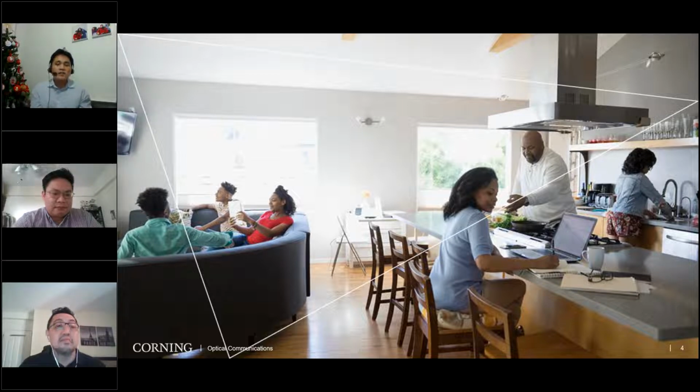Especially now, during this pandemic, more people are encouraged not to go out and to work from home. Like the case here in the Philippines, students are required to study online from their homes. To meet this demand, service providers are quickly expanding their networks to bring fiber connectivity into traditional residential homes, either a single family unit or a multi-dwelling unit.